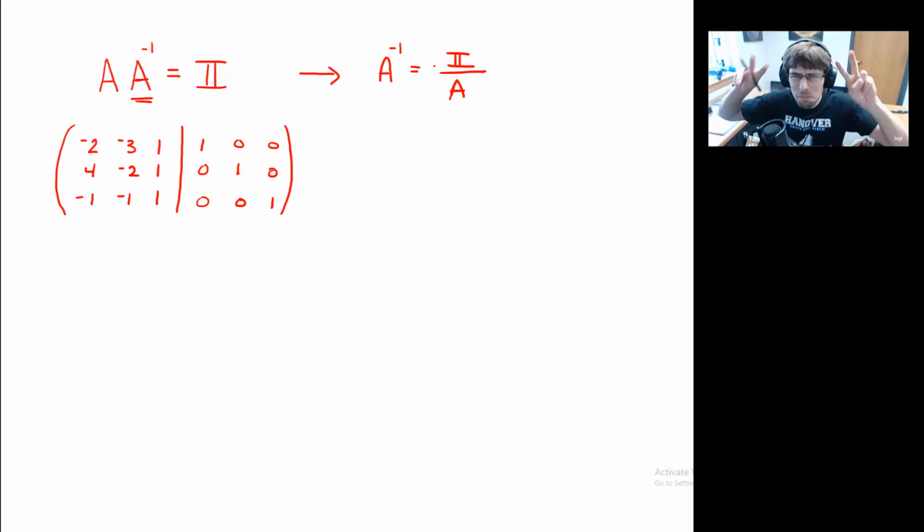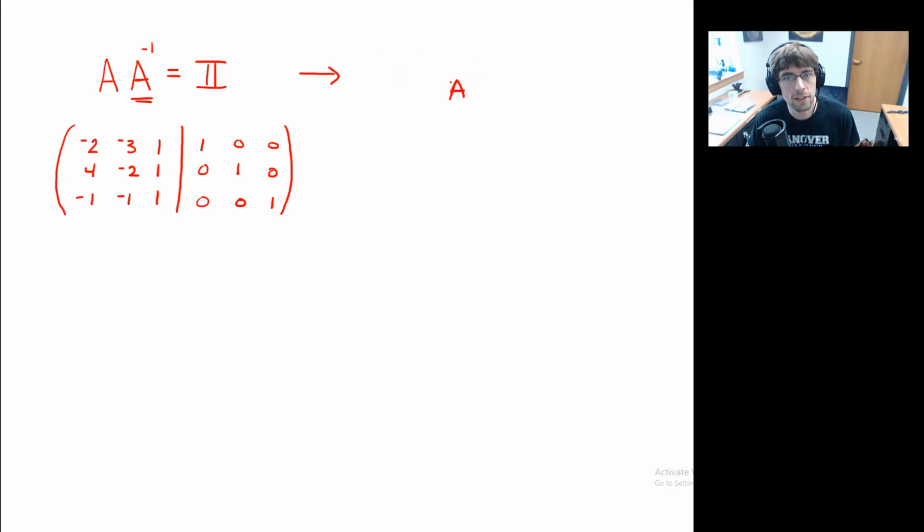That's kind of sort of conceptually what I want to do. How this is done, because you can't divide a matrix by a matrix. That's a no-no. Okay? How this is done is I want to move, and I'll put it in air quotes again, I want to move the identity matrix from the right side of this matrix notation to the left side.